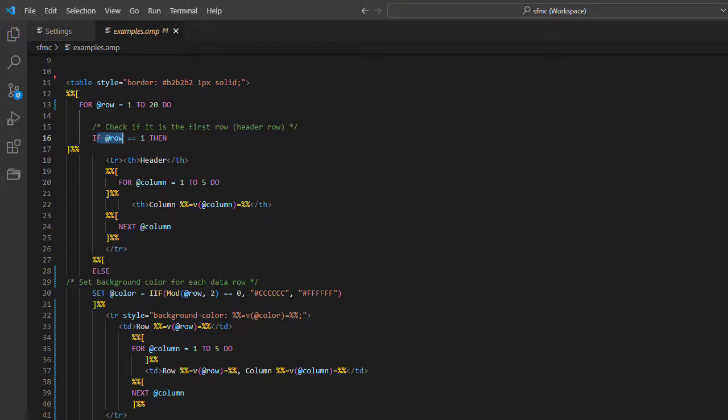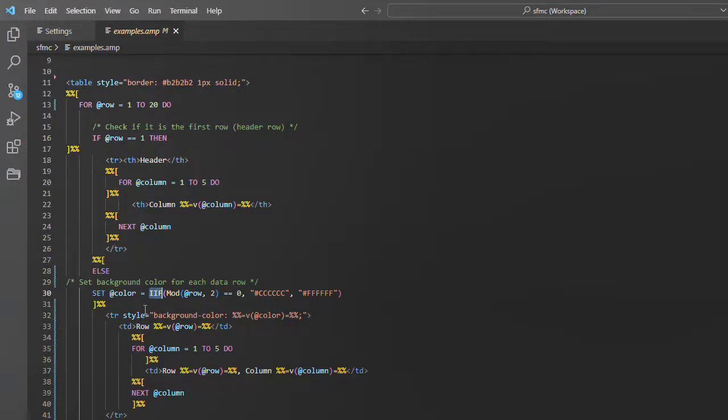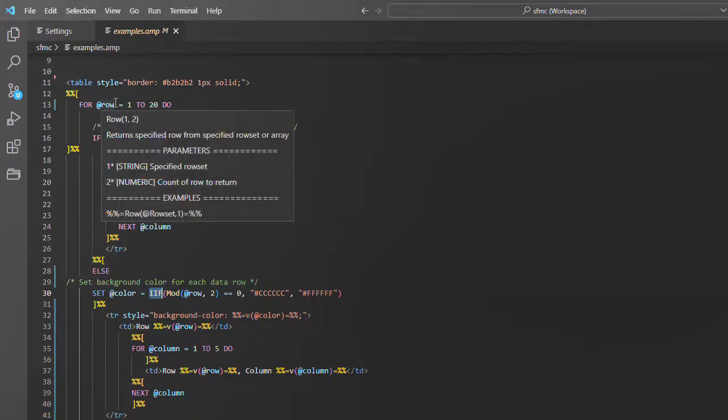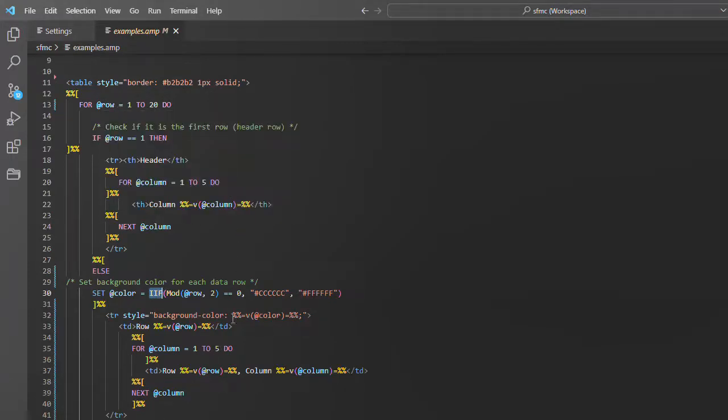Here, we're going to introduce a variation to exemplify the use of the conditional. And in this case, if the row is divisible by two, using the MOD function, it will be painted with one color, and if it's not, it will be painted with another color. This will result in a table with alternating colored rows, a common approach to differentiate rows. Here again, there's another loop both here and here, which is the one that paints the columns. In this case, for each row loop, we'll paint five columns. Therefore, it will be a table of 20 rows and five columns.